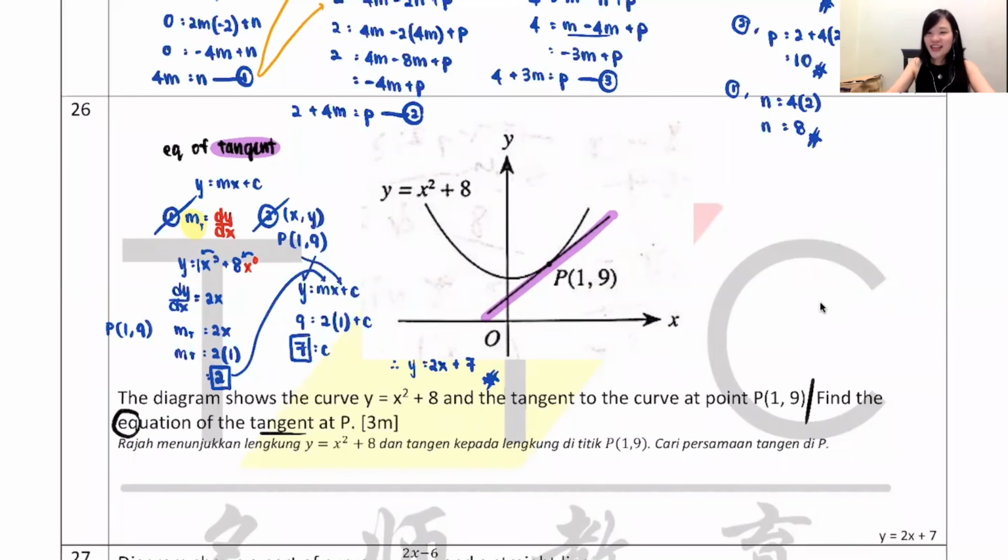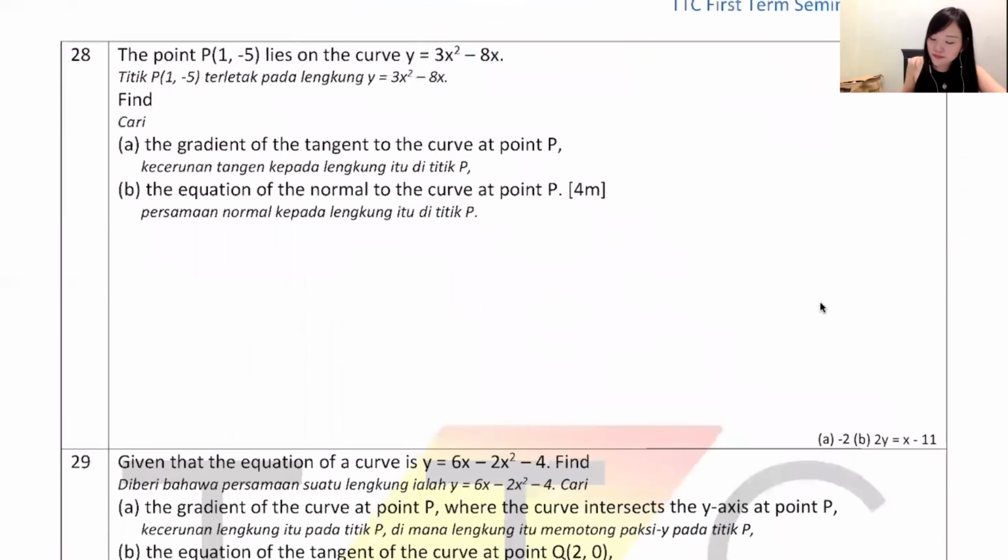Okay, just like that. I go on now. 5, 4, 3, 2, 1. I know I should keep going with the same type, but because I don't want the questions to suddenly go too hard, I will jump a bit of questions. I hope you understand. So I will go on to question 28. Okay, so let's go on.